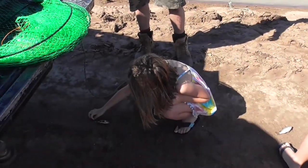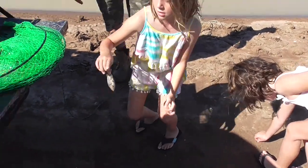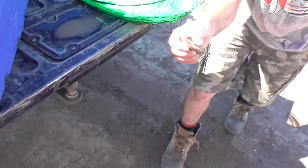Yeah! He's not gonna bite. Just grab it around the neck. No! Just get it at me! Yeah, don't do that. Fish, put him in there. No.